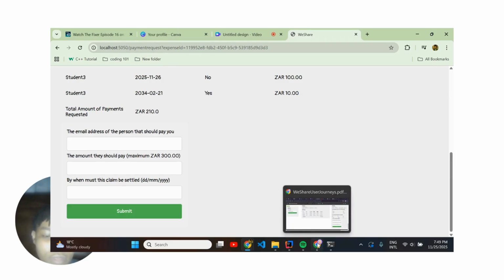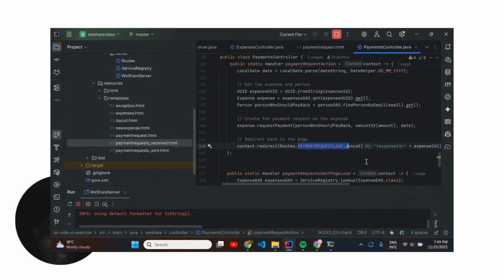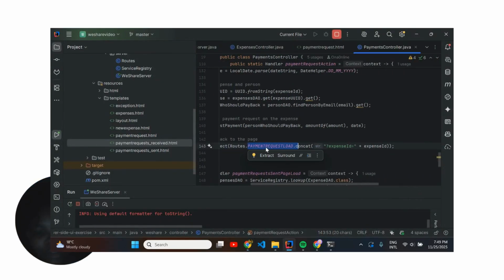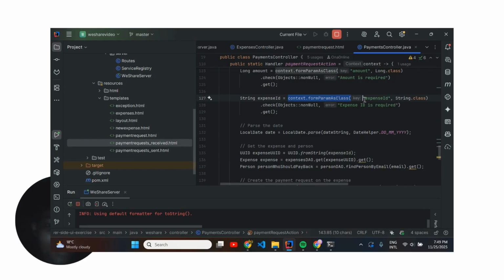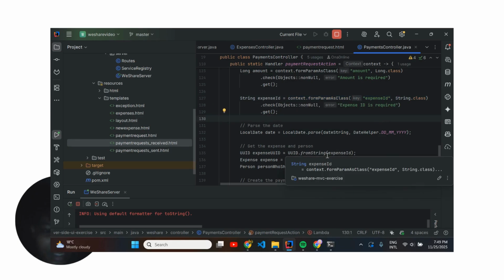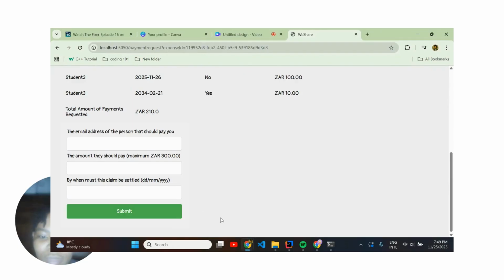So I concatenate the expense ID to that URL endpoint like this. I add a string and then I get that expense ID, and it should come from the form parameter. So that's it.